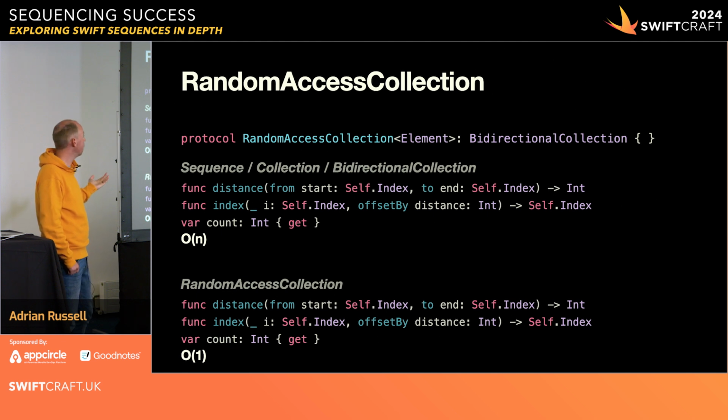Essentially, random access collection is just a performance guarantee for types. No, there's no actual enforcer. It's just essentially a guarantee. If you're given a type that's random access collection, the implementer has assured you that striding through it is a constant time operation. But there's no actual functionality beyond that, and we'll see why that matters shortly.